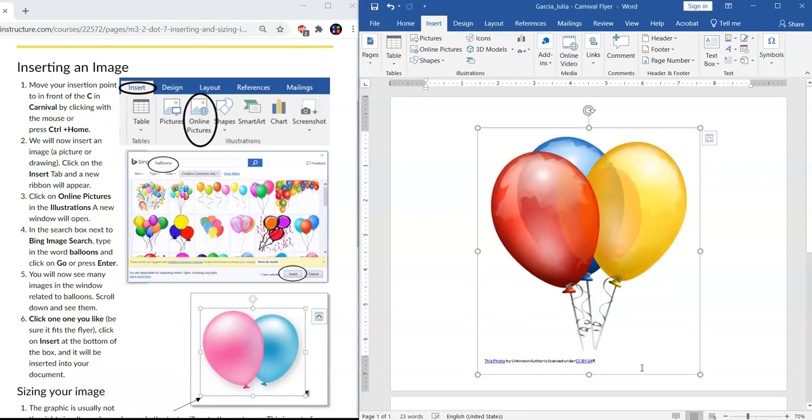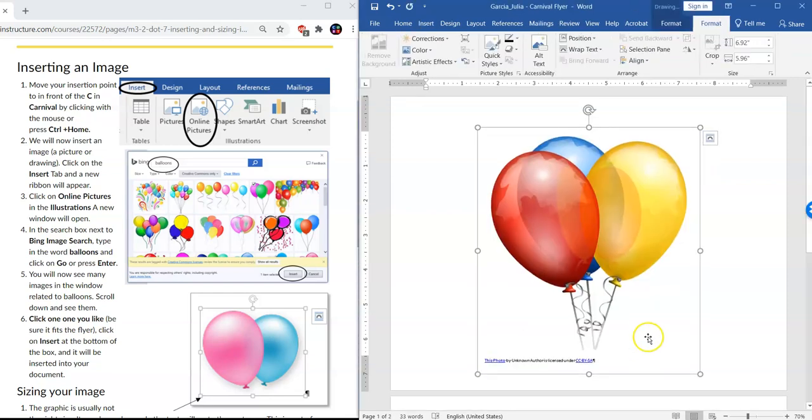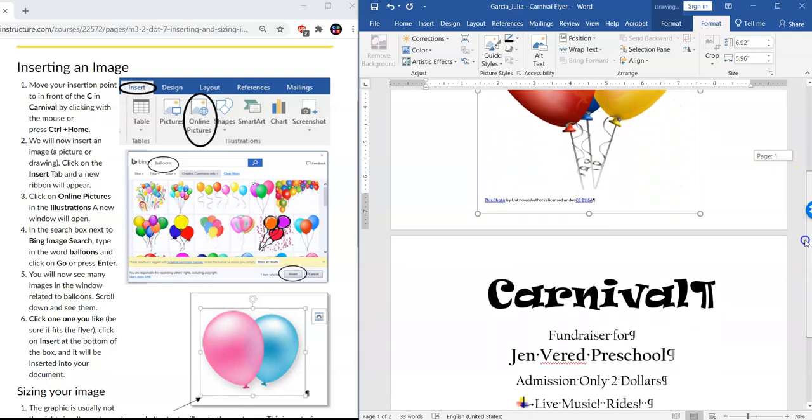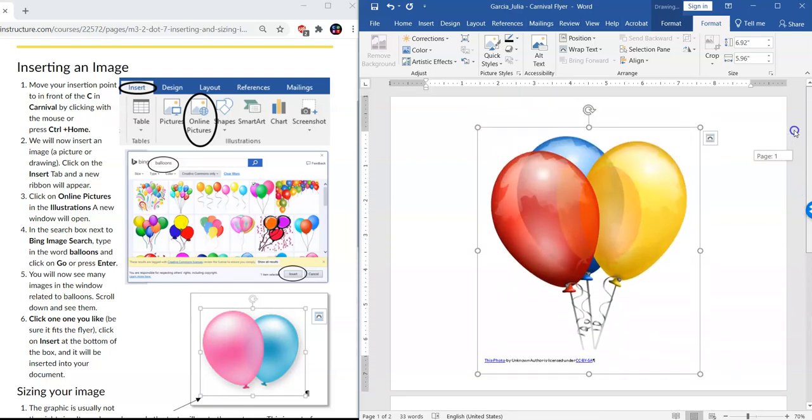It's downloading the picture for me, and depending on your internet speed, it may go quickly, it may go slowly. And you know what happened here? The image is so huge, it bumped all my text down to the next page. There it is. Interesting, huh? And that's okay. It's just like when I was talking before about when you take a multi-step process, sometimes the first few steps make your document look like a mess, and then the next few steps, you go ahead and insert them correctly.